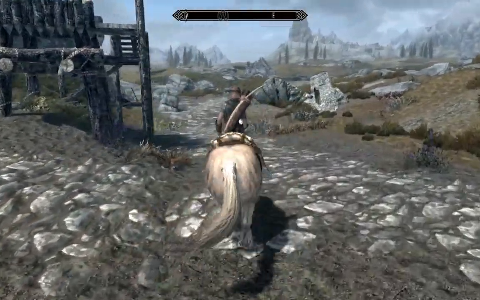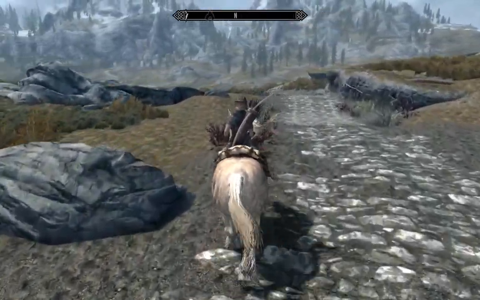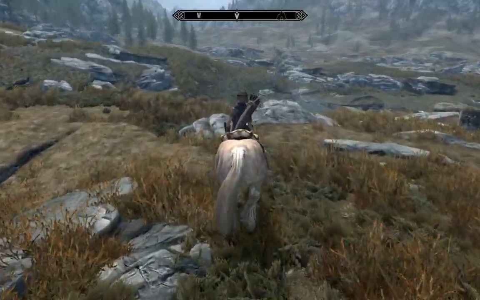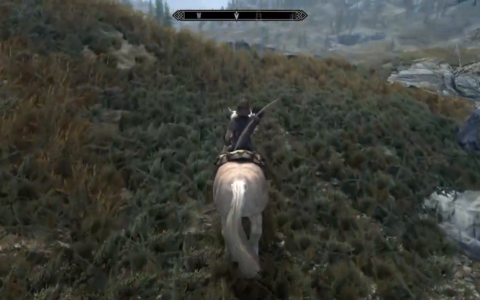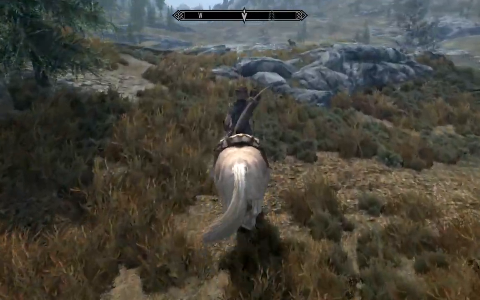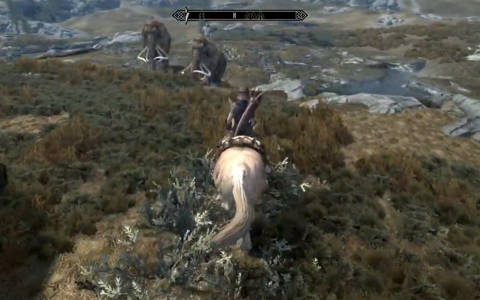It's just around the corner. Hey, come on. Go. Just up this road here. Go. Bloody wolves. Let's bring them towards the mammoths and see how they like the mammoths and how the mammoths like them. See how well that works out.